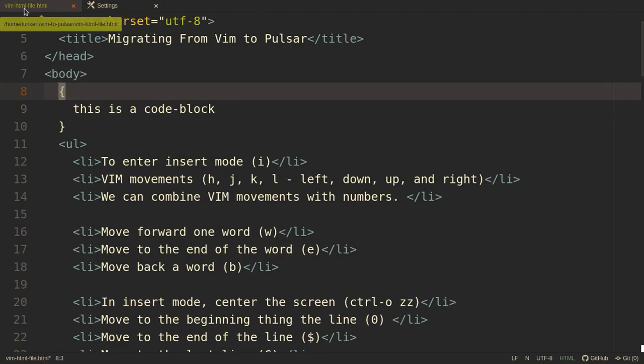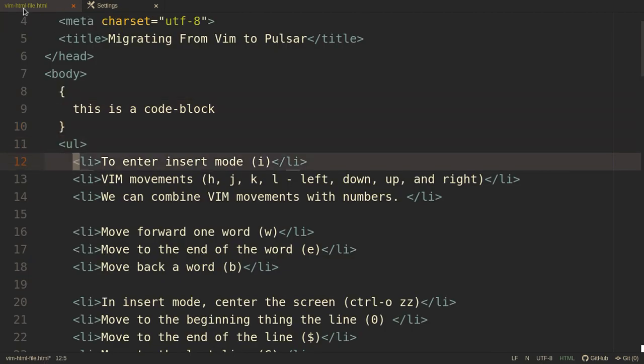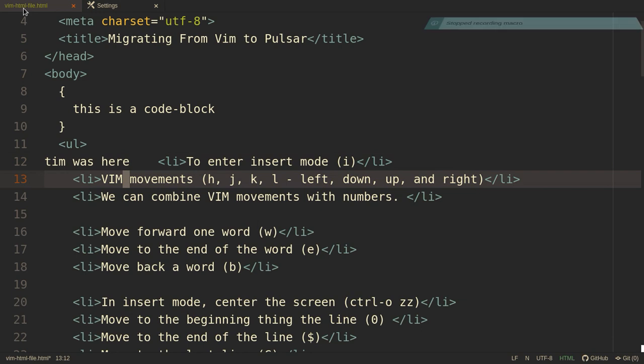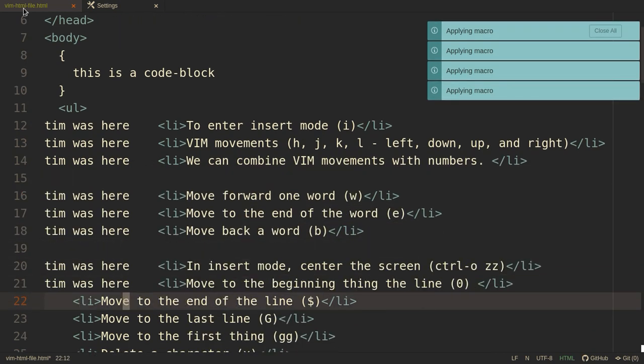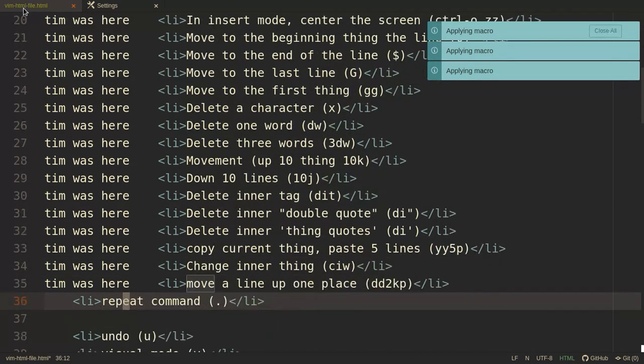Now this one, the macros are not quite the same level as Vim, but you know, let's do QW to record a macro on W. So we're going to go 0 to the beginning of the line. I'm just going to hit insert mode and type Tim was here, and then I'll escape and go down and stop the macro. Okay, so if I want to do the macro, I'm just going to do the @ sign. So I'm just doing the @ sign. So I can just hold it down and Tim was here.